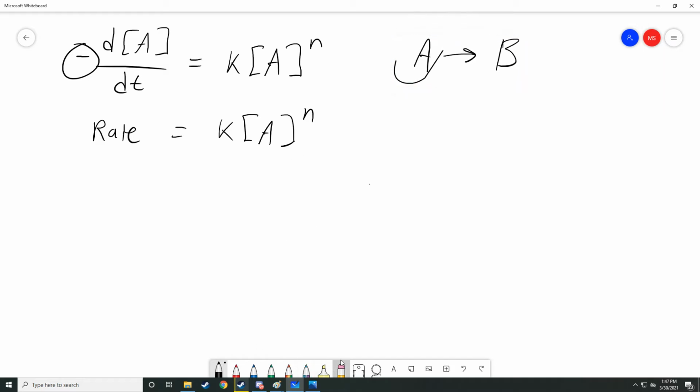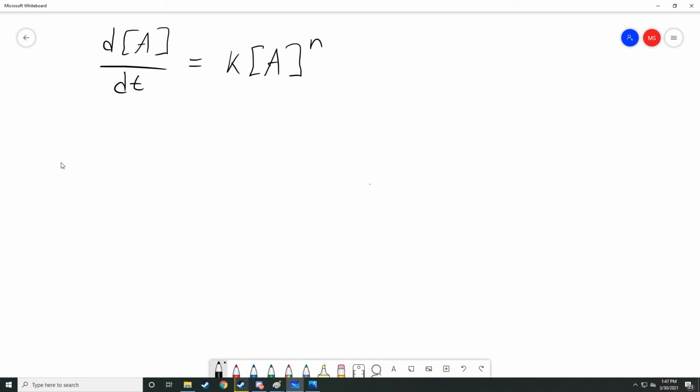So this is really the only fundamental axiom that we're going to start with, that we can write the rate law in its differential form, and we're going to use some calculus to bring it into its general integrated form without ever plugging in a number here for n. So let's go ahead and do that. This differential equation here is separable.